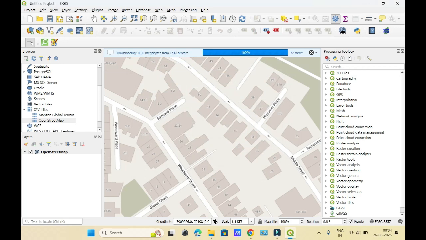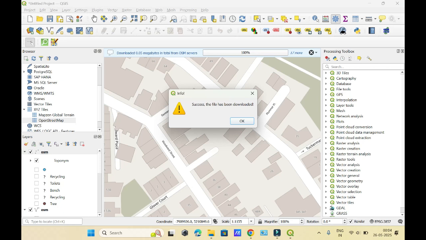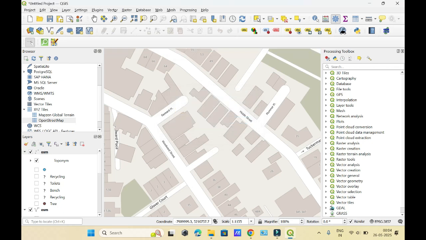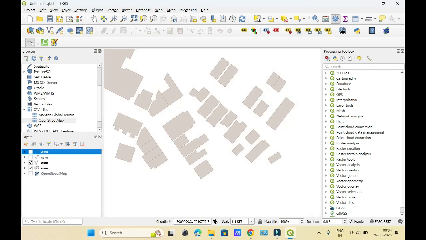Here it will download the data. You will get a success message when the file has been downloaded. Then you can check here, you can download point, line and polygon data. First you can uncheck OpenStreetMap, then uncheck the point data and line data.